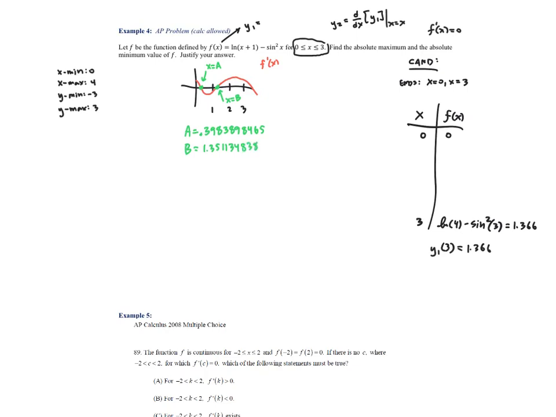Okay, so those are my critical values. So I'm going to then use those. And now there's a third value, right? There's a third point right here. We could call that x equals c. However, it's not in this interval, so I don't need to use it. Now that I've stored them, this is the power of storing these numbers, I can find f of a and f of b, and then I don't have to re-input those into the actual function.